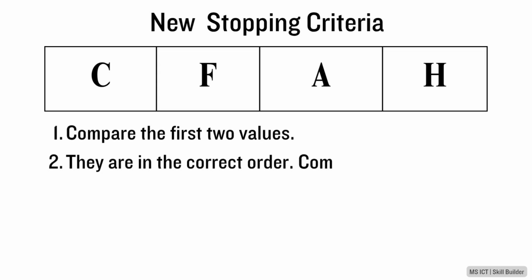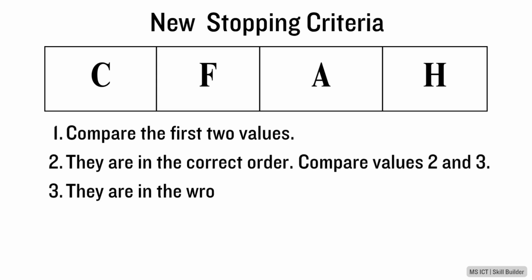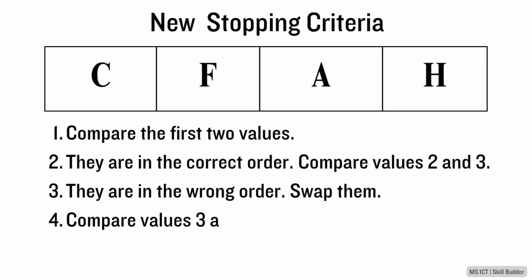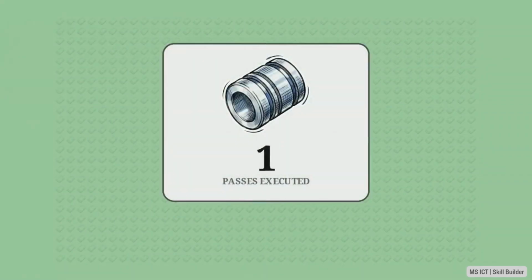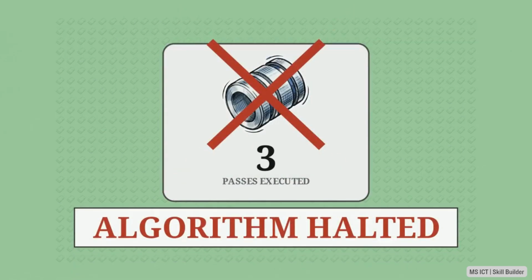At the end of a pass, the program checks the flag. If changes is still false, it knows the list is sorted and immediately halts the algorithm. Adding this one condition breaks the rigid loop. A list of 1,000 items that happens to be sorted after 3 passes will now stop at 3, instead of pointlessly executing 996 more times.